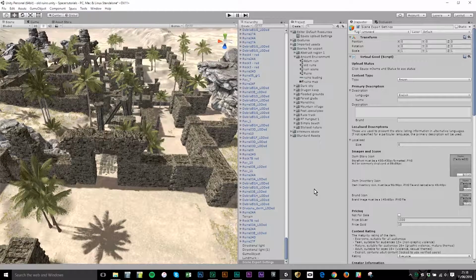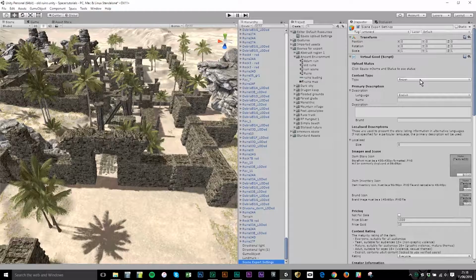This is the second of 5 short tutorials showing how to create and upload regions to the space virtual world. In the first, we looked at how to set up your scene, set up your project, link it to your account, how to add a landmark, and how to add the scene export settings component, which is what I'm going to look at the first section of in this tutorial.